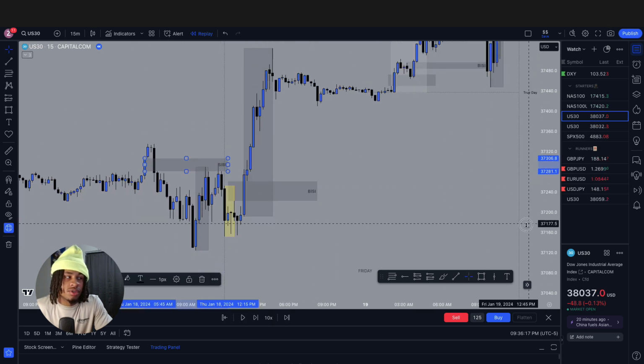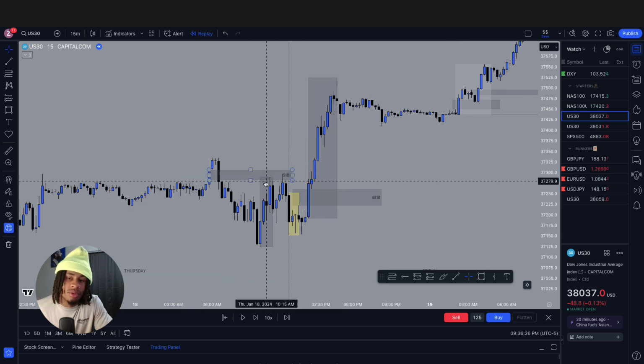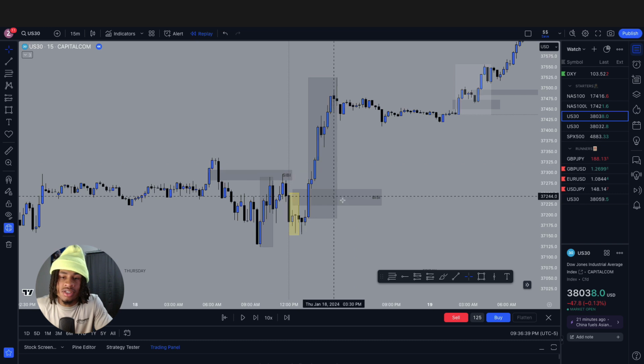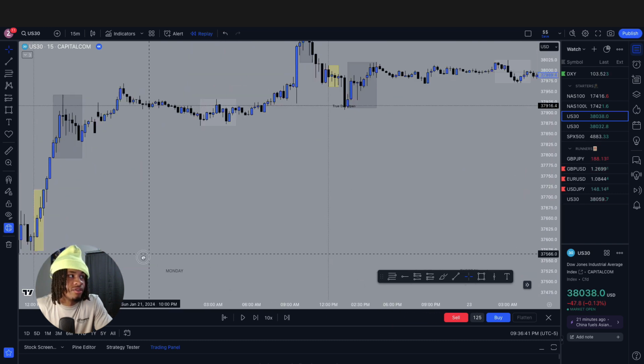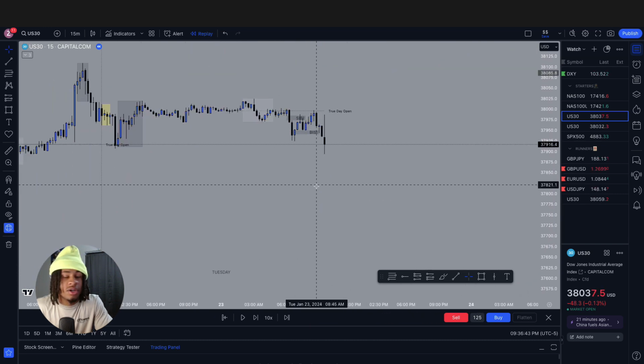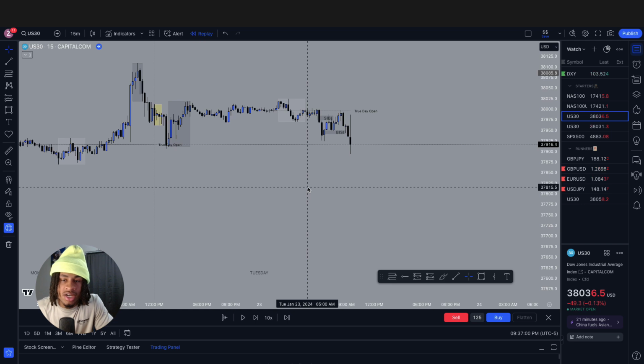Now, like I said, if you guys can't tell, with the proper bias, with the proper target, with the proper strategy, you can use these for your own excellence or your own demise. You're going to see SIBIs, you're going to see BISIs everywhere you look on the chart, every time frame. The higher the time frame, the more important of an area that is. The lower the time frame, the more redundant.